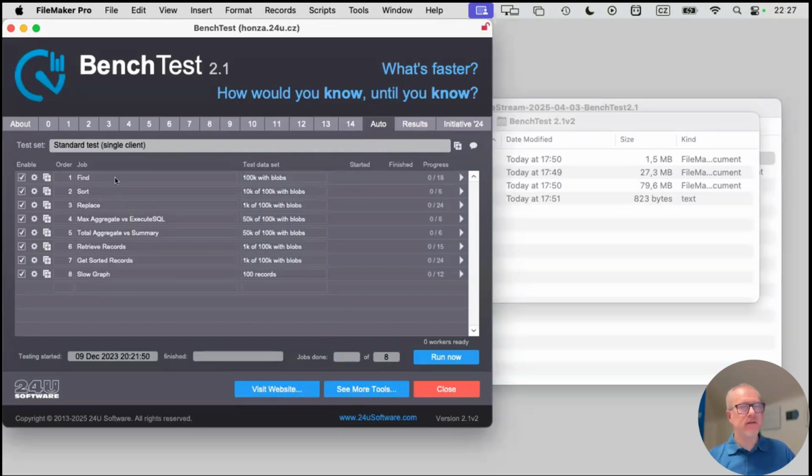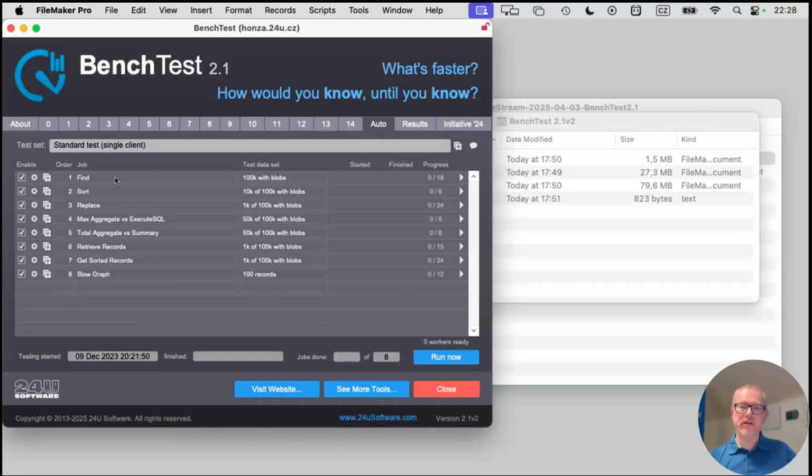And another note is that what's very difficult to test is things that are affected, for instance, by caching. So if you run a series of find requests on the same table, only the first find is affected by the network and FileMaker speed, because everything beyond that typically leverages the cache.